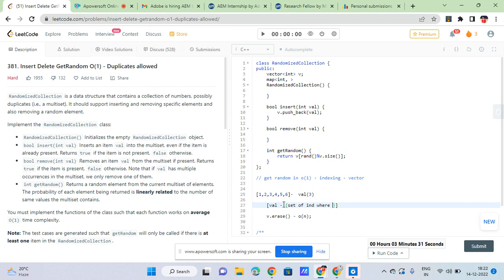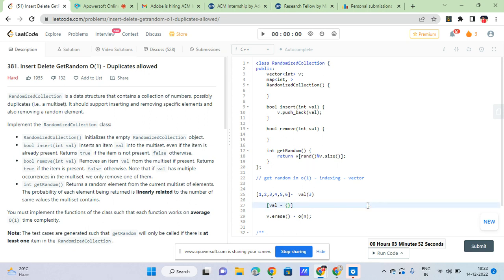Why am I doing this? Because it's a multiset. There are multiple elements.